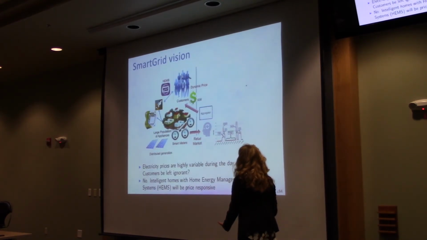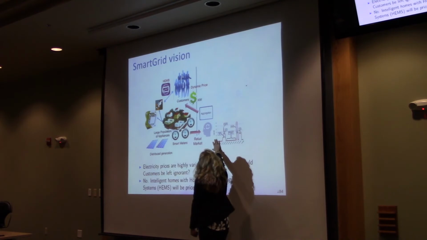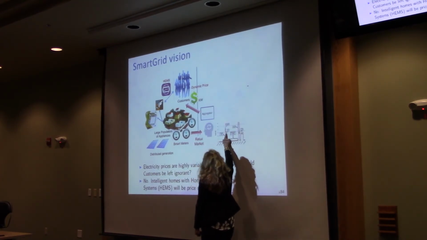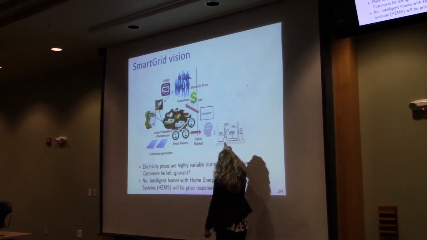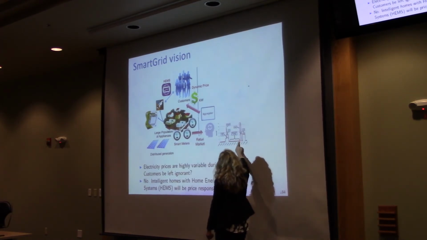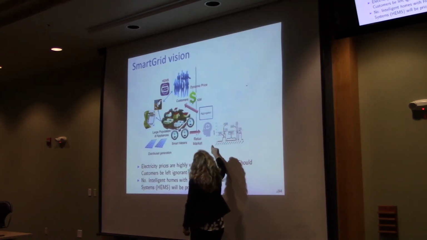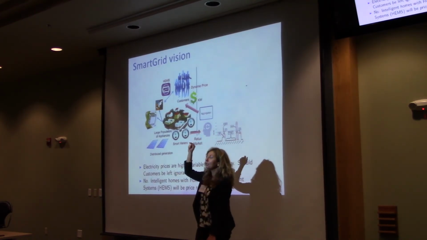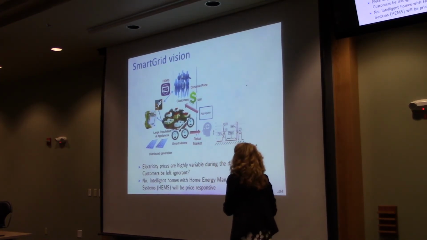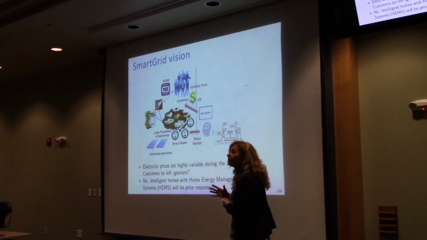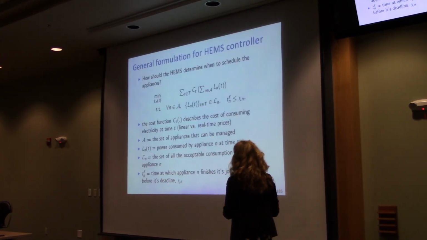And the idea in the smart grid vision is that somehow you will have an aggregator, right, or the utility itself that will monitor your consumption, will somehow understand how these shapes that you have in the house move. Maybe it will understand that you are taking a shower here, that this is your dishwasher, and so on and so forth. So it will do its own data analytics and calculate this magical price so that the demand will have the shape that the aggregator wants, right? And so that's the vision. So I hope that now you understand why this entity wants to do that and what the challenges are.